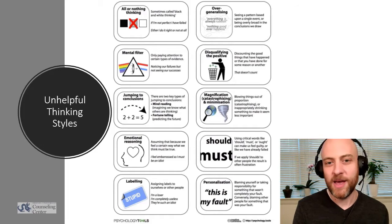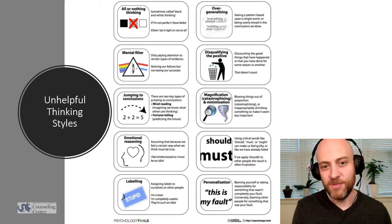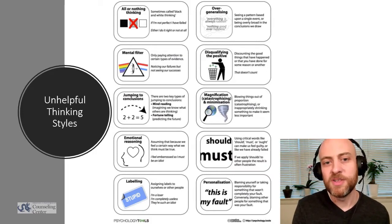These unhelpful thinking patterns can trigger other anxiety symptoms. As you may have already noticed, we come back to the interactions between thoughts, behaviors, feelings, and physical symptoms quite a lot, and talk about how each one impacts the other. Each of these types of symptoms, unhelpful thoughts included, can be triggers for further symptoms.